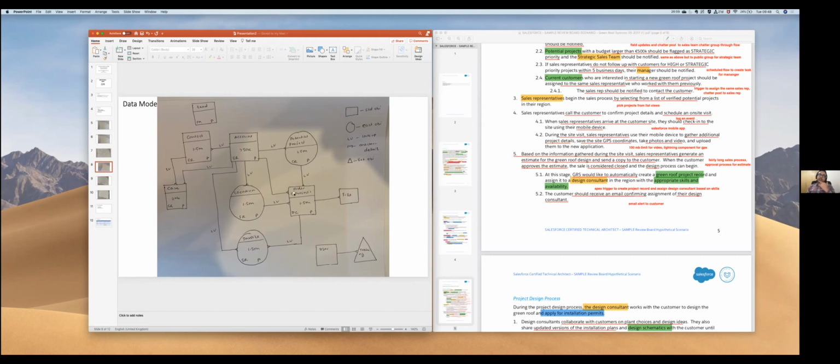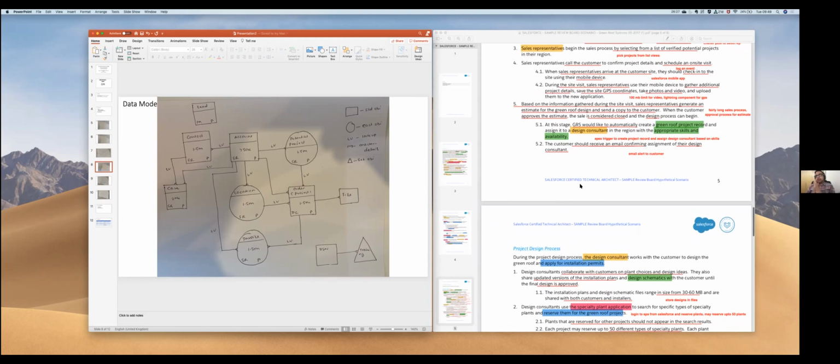And on creation of the order record, we need to find a design consultant with the right skills who can be allocated on that project. My design consultant skills are present in my training object. So we will have a trigger on order, which will find the design consultant based on the skills required on the project, and will make that design consultant the owner of the order. That's how my design consultant will become the owner of this.